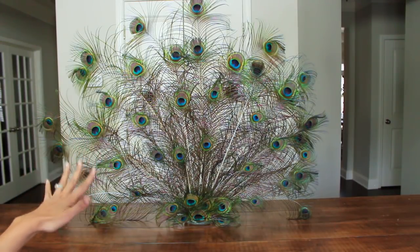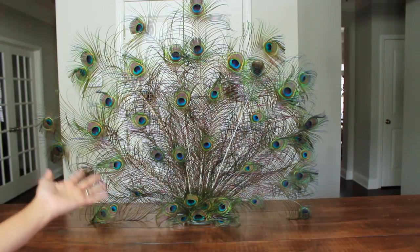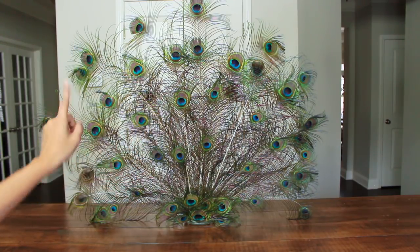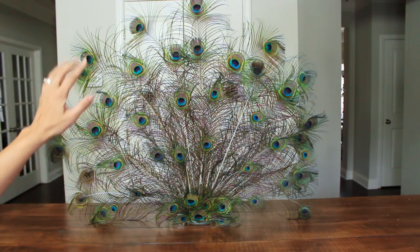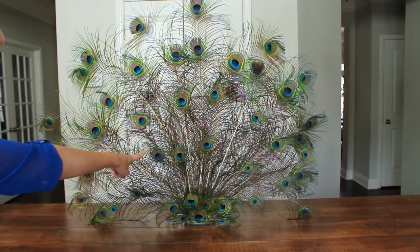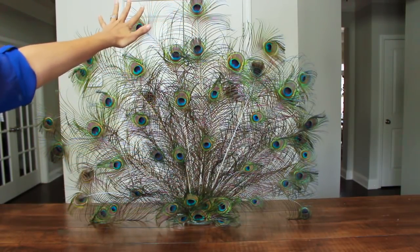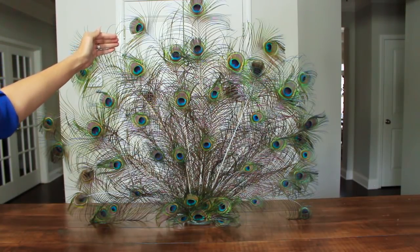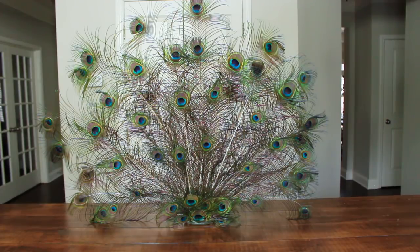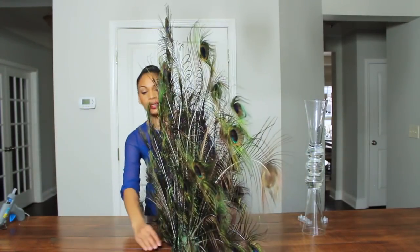And here's what we have so far. This is the front of my centerpiece, or it could be the back, it depends which one looks better. But this is my one side that I'm already done with. Now I'm going to work on the back, and in the back, all you have to do is start from the second layer, third, fourth, and then the bottom. No need to do another layer of the top. So again, you're only going to do the second, third, fourth, and bottom. I'll be right back.